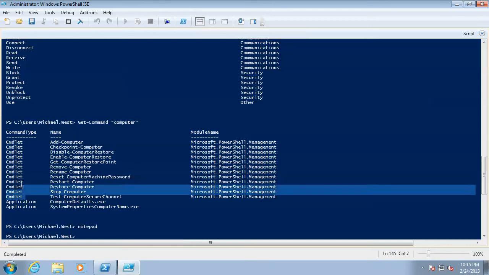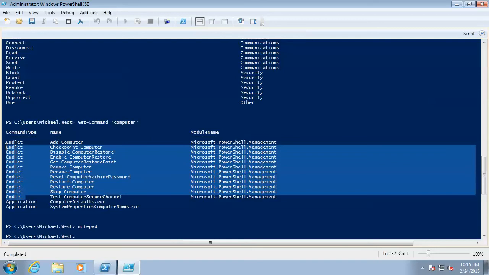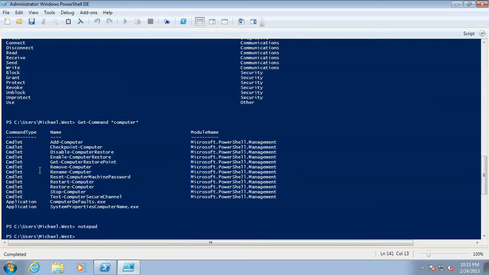Cmdlets are built-in commands that you can run. So when PowerShell is deployed, whatever file is necessary to run, these are built in. You can't go change the code on these. Now there are ways that you can override the behavior, but you can't alter these.